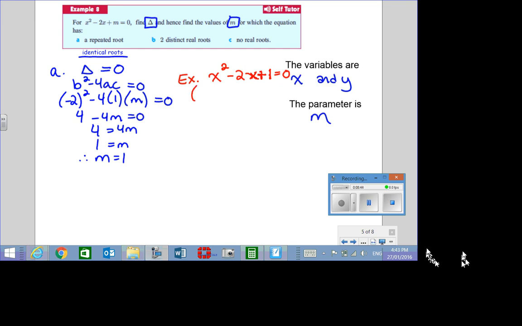So if I factor this, I'll have x minus 1 times x minus 1, which would give me x squared minus 2x plus 1. And if I set that equal to 0, it actually is correct. I wind up having a repeated root at x equals 1 because I have two matching factors. So for the next two, part B and part C, once you find your answer, also go ahead and test an example and see if you trust what you found.